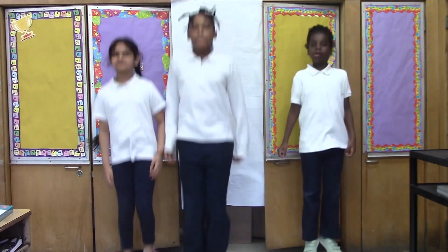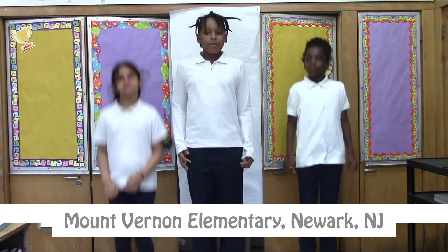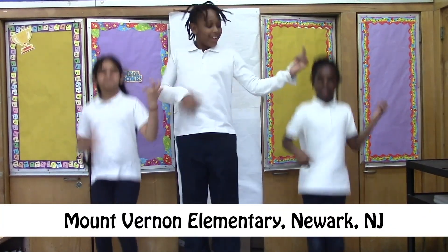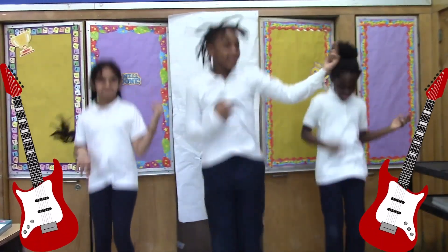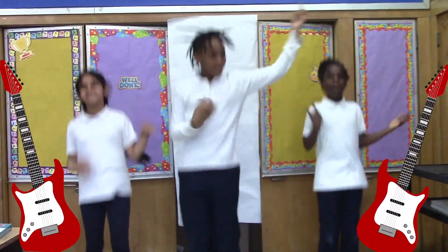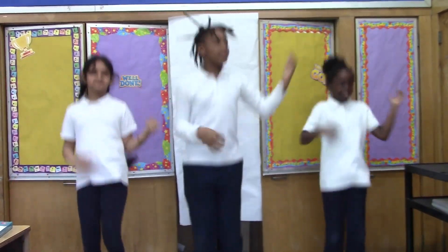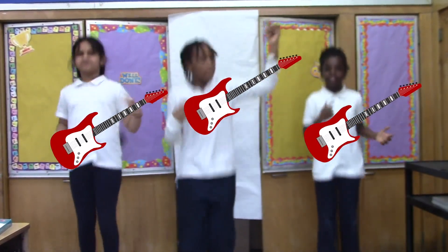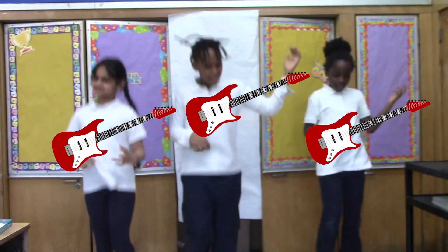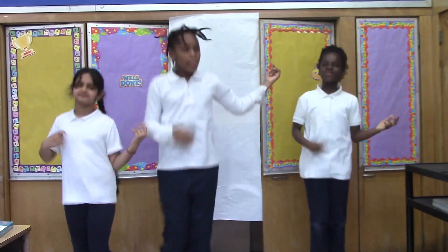Who wants to be a rock star? That's right. It's time to play the guitar. Pretend that you are playing along with the music while hopping up and down. That's what rock stars do. Rock stars also make funny faces while playing their guitars. Let's see your best rock star face. Fantastic! Now let's jog in place while playing the guitar. Rock stars always jog around at a concert. Remember to remain in your activity workspace and try to stay with the beat of the music. Fantastic! You will all make great rock stars.